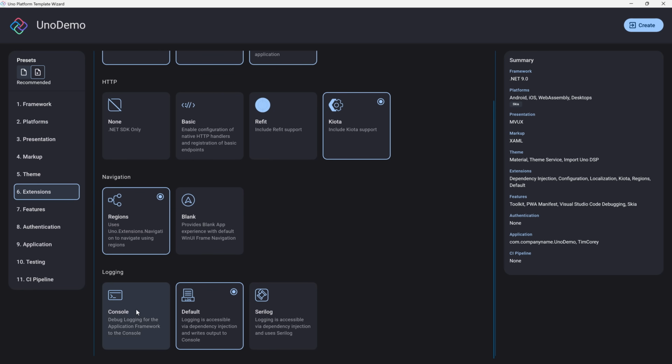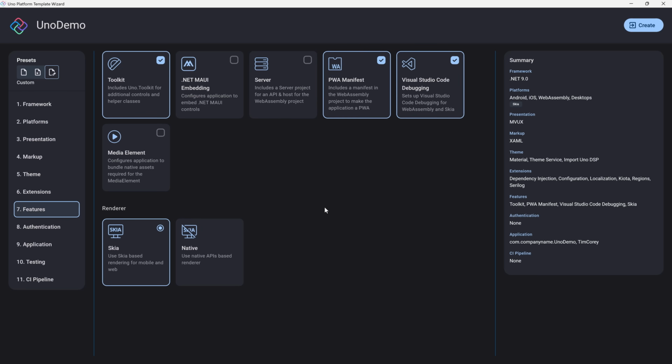Logging. Do you want to log to the console, the default, or Serilog? This is especially helpful if you're going to be on mobile or other platforms where you don't have access to look at the console. Love Serilog. That's a great one for production, is to put Serilog in and just change the feature right there. Notice if I change this, there's now a new preset called custom set of options, as opposed to the recommended. No, this is mine. So it's nice to be able to switch back and forth there and see what the differences are.